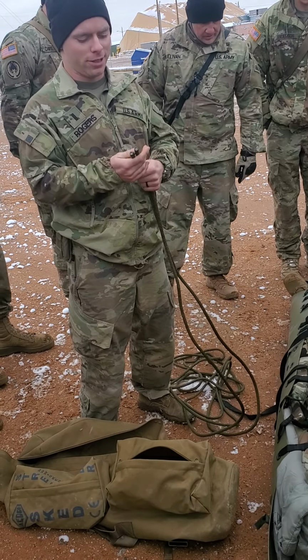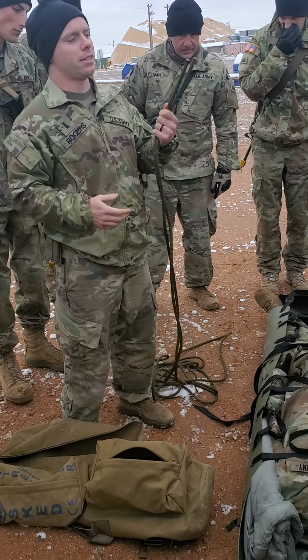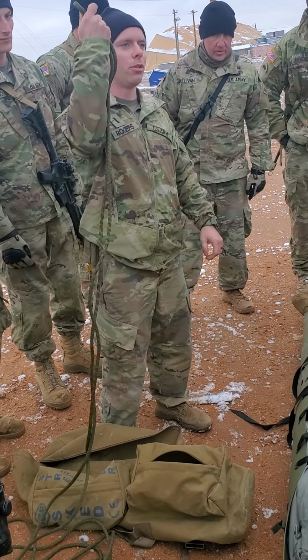Anyway, so you have a rope. What you want to do is find the center of the rope, and the easiest way to do that is just to grab the two ends and start back stacking, and eventually you come across the middle of the rope.